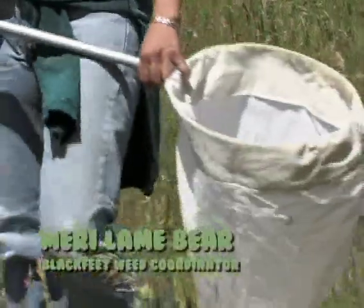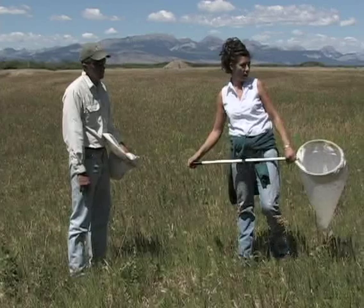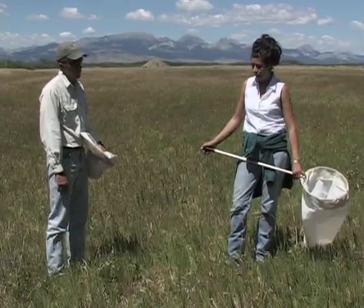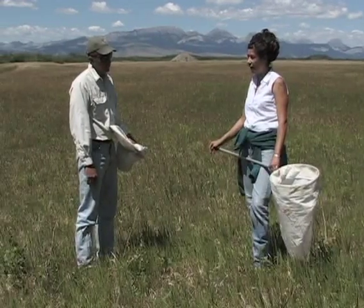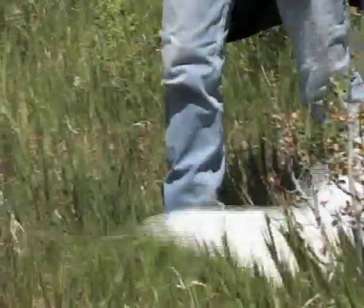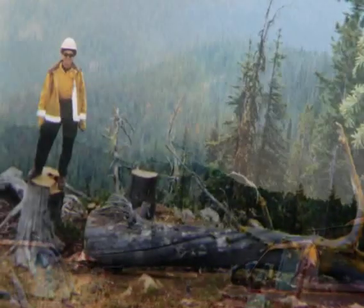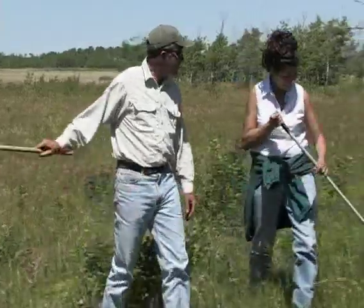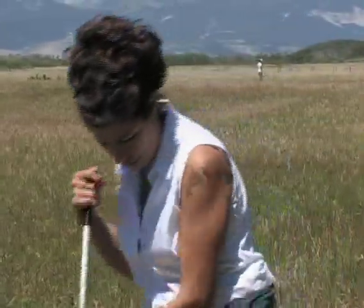My name is Mary Lambert and I come from the Blackfeet Reservation in Browning, Montana. I'm here today collecting the leafy spurge beetle, and I recently started as the Blackfeet Noxious Weed Coordinator. I've been a seasoned firefighter since 1984, and the fires I've fought have taken me all along the northwest United States, giving me the opportunity to see a lot of land and learn about noxious weeds. Getting into this position, I went on fire for this job — the passion was there. We have a lot of leafy spurge along the Cutbank Creek watershed.